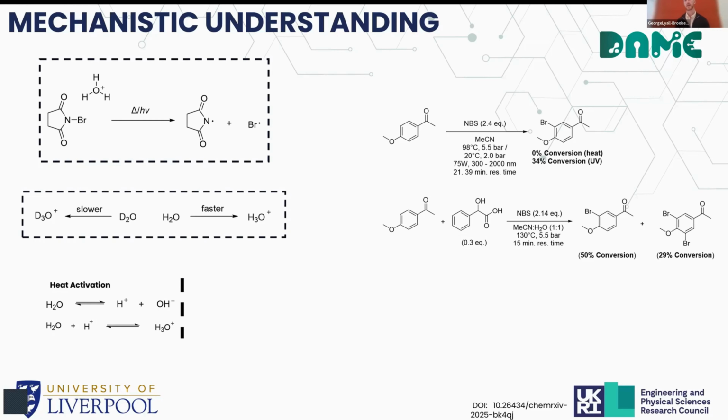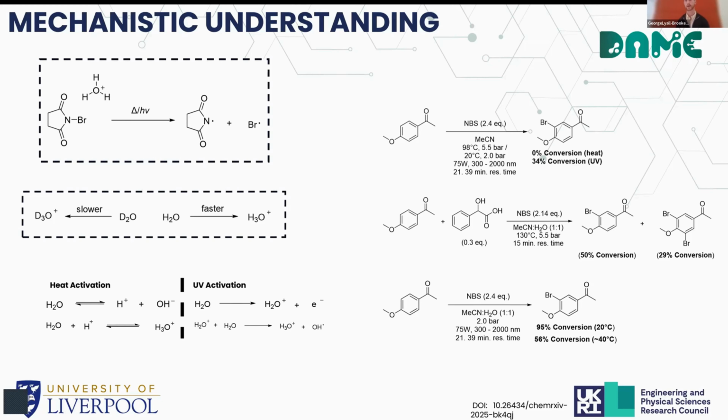Similarly, it also explains why at higher temperatures we're observing more of the dibrominated species, as hydronium ions are formed via heat under thermodynamic control. So the higher the temperature, the more of the H+ ions will be in solution, and also the more of the H3O+ ions will be in the solution, which can then activate the NBS more readily, meaning the bromine can carry out more reactions, leading to the dibrominated species.